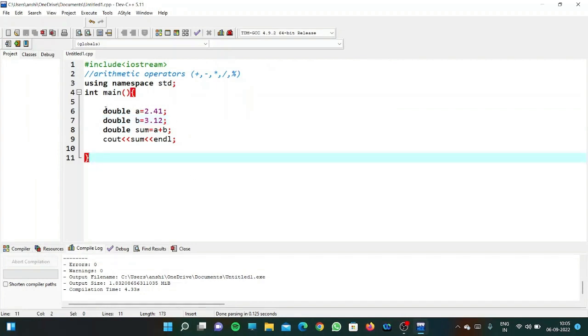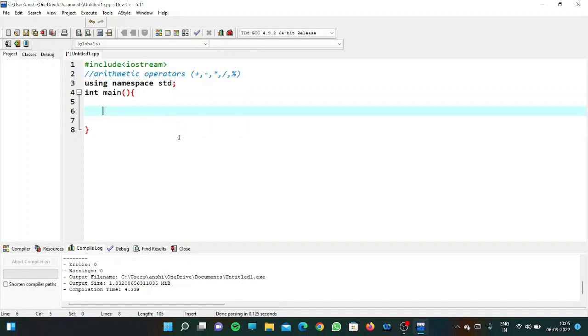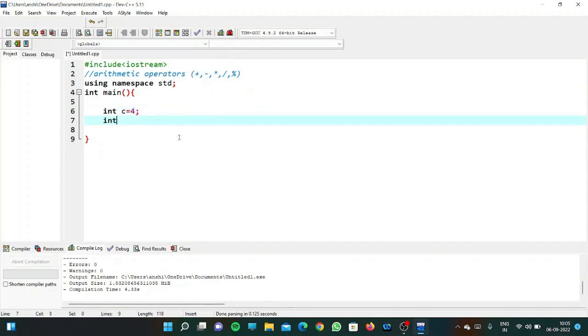Coming on to our next arithmetic operator, that's minus. Let's take again a variable c. Let's give it value 4, and another variable a. Let's give it value 1.